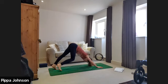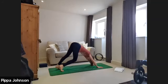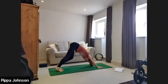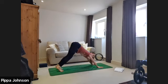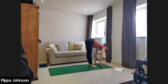Couple of breaths, keep it moving. Bring the gaze to the hands, bend the knees, step walk or hop your feet up to the hands. Halfway lift, inhale. Exhale, fold into the legs.